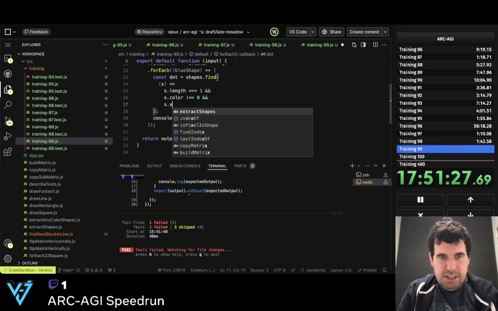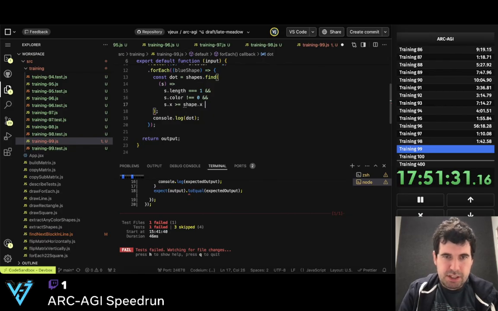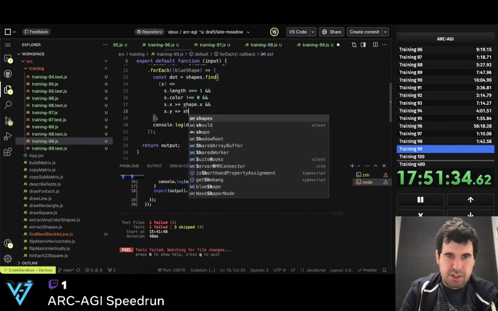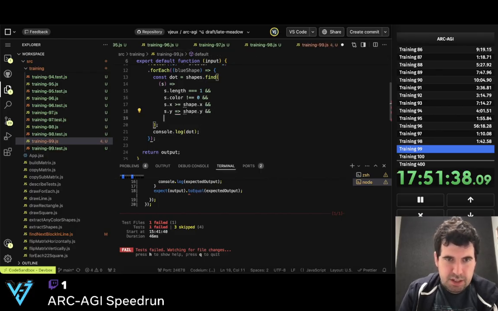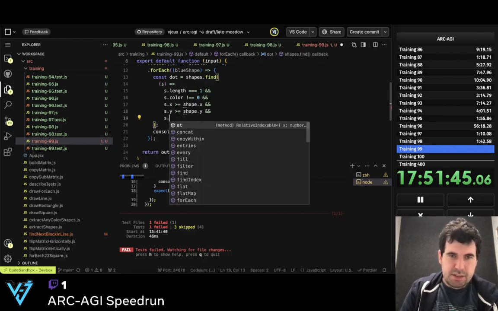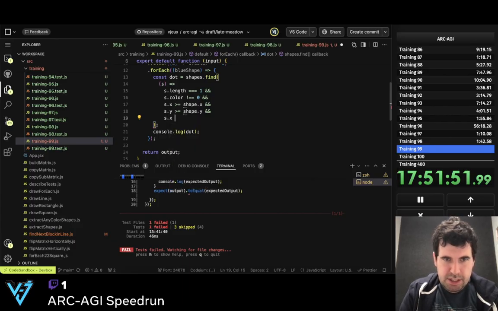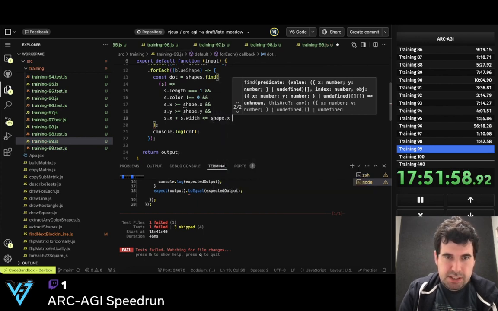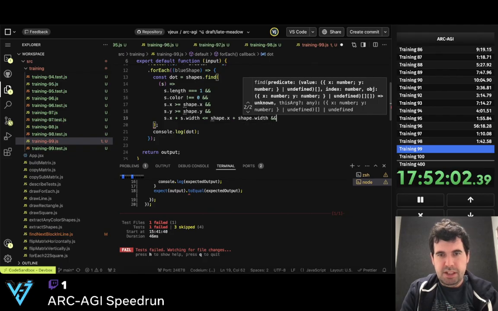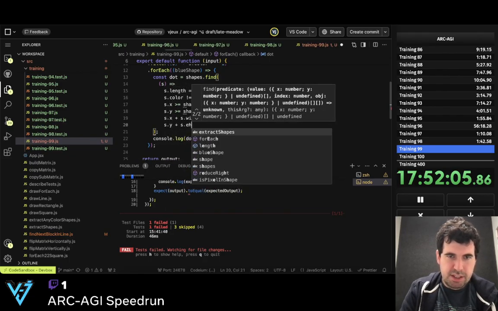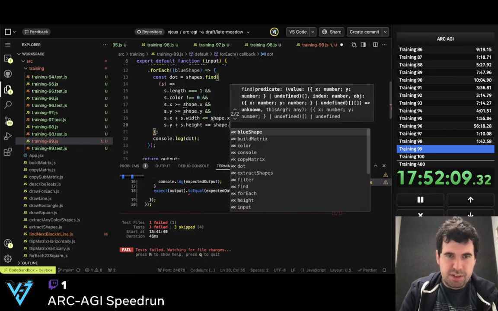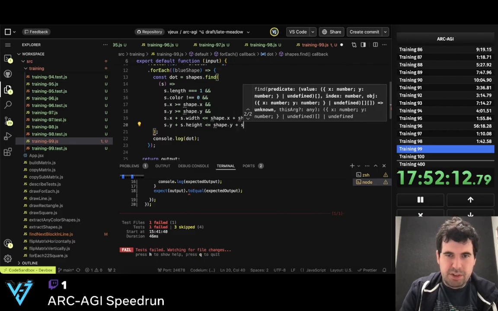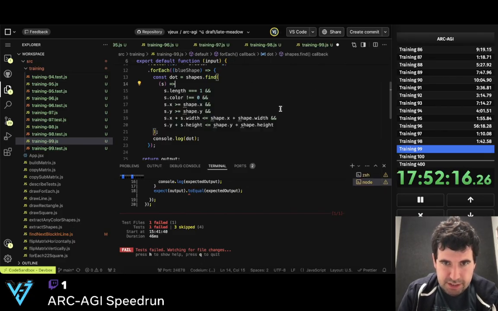So if s.x is more than shape.x and s.y is more than shape.y and s.x plus s.width is less than shape.x plus shape.width and s.y plus s.height is less than shape.y plus shape.height.